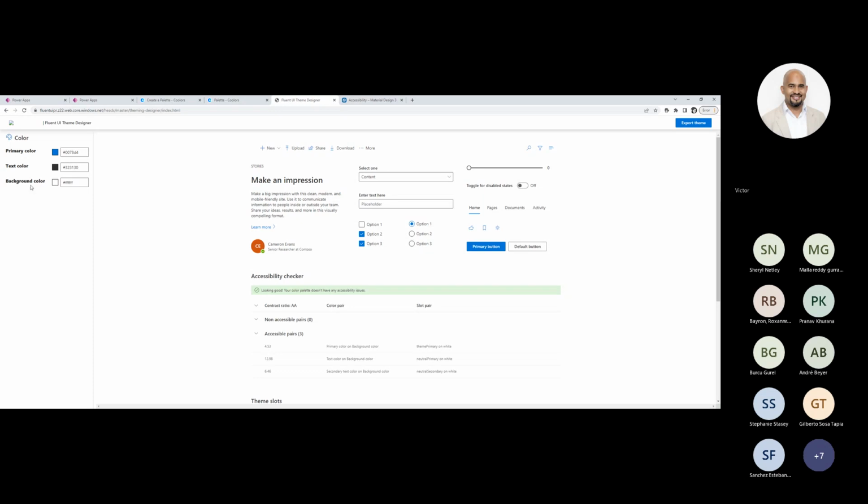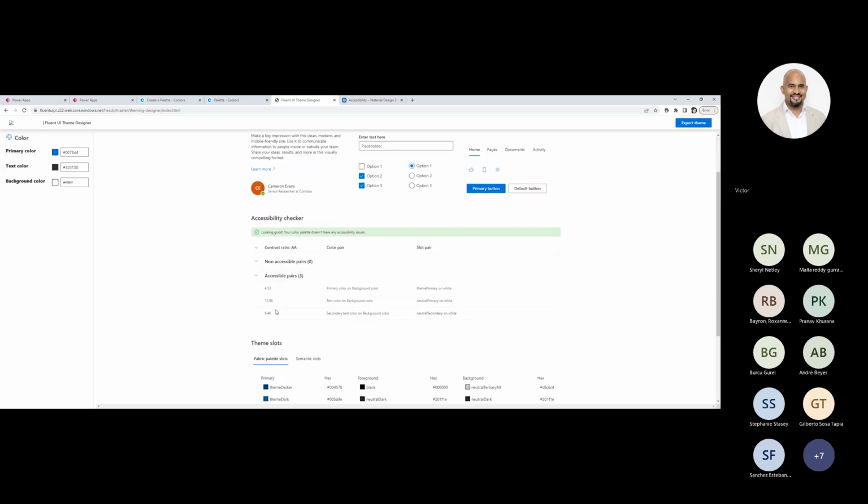You can see that it allows you to pick a primary color, a text color, then what your background color is. Kept it really simple. It's monochromatic, and it gives you a good overview of how your content on your screen is going to look, including text, controls, buttons, any of those commonly used controls or user navigation items that you would use. It gives you a good overview of how that's going to look.